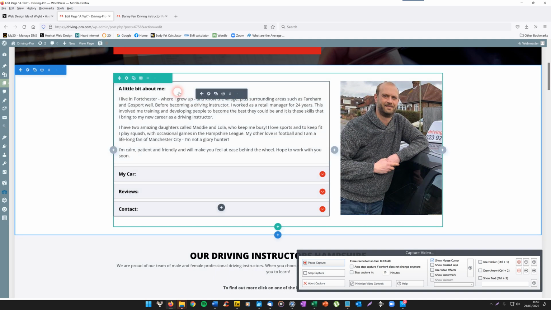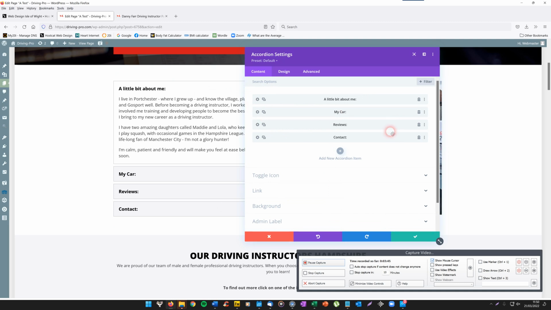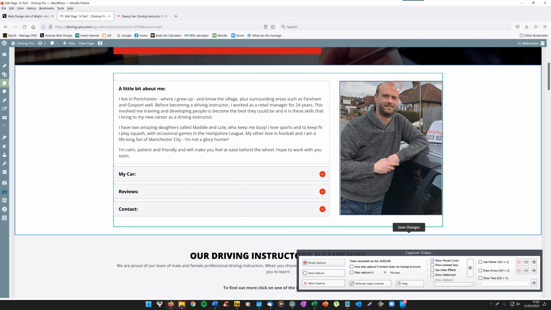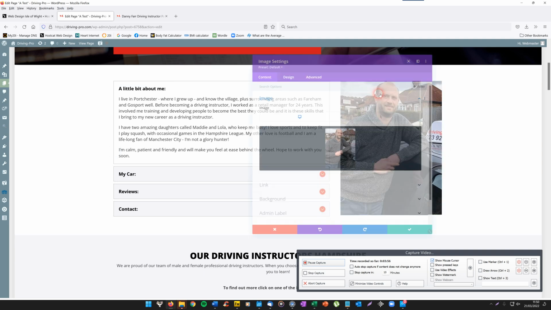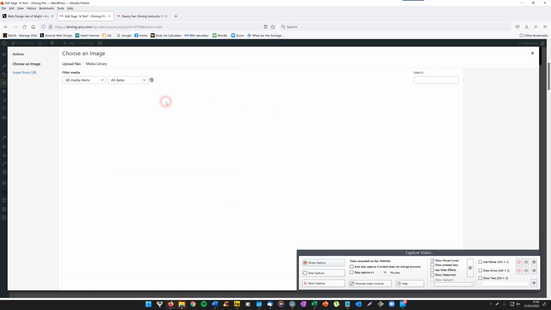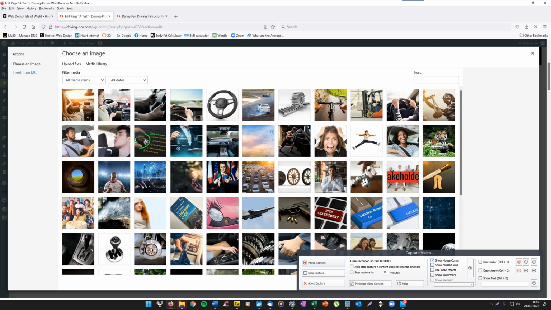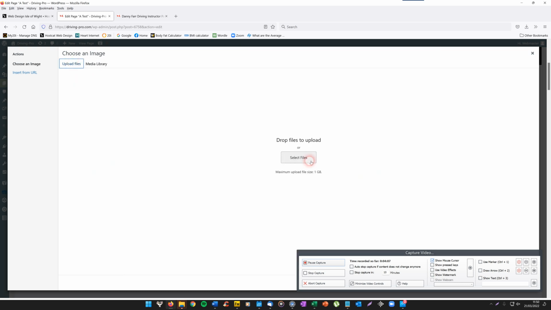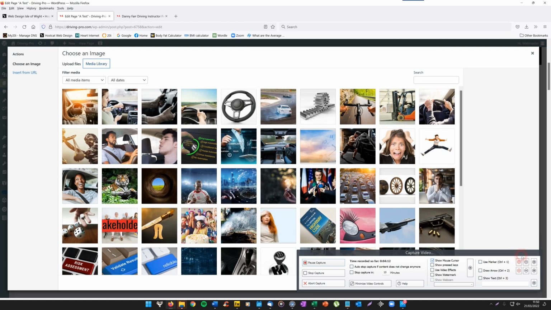Literally, this is one of the accordions, so I think you know how to do that. Just open it, change any of the information in there to the new instructor. And then you also change his image. You do that by clicking on the image, clicking on the image module, the cog. It opens up the image of Danny, click on that, open up your media library and change it to one that you've already got there, or upload a file from your computer for the new instructor.